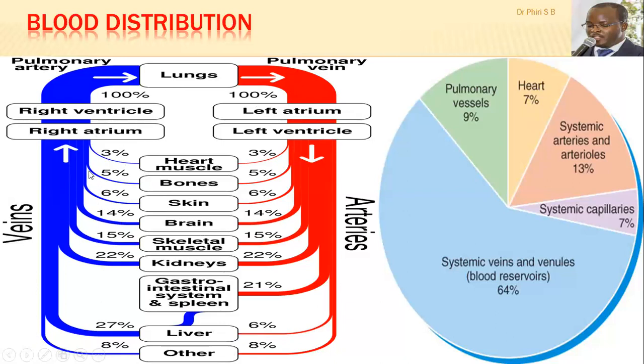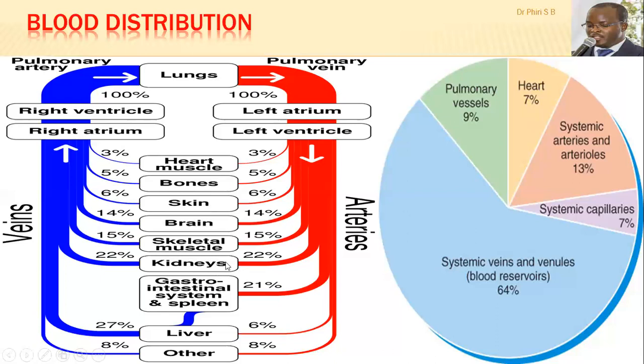So here I just wanted you to appreciate the percentages of the cardiac output that is perfusing different organs of the body. But you can see that the kidneys and the gastrointestinal system have a higher percentage of the cardiac output. So that is needed because these systems don't just need the oxygen, but they also need to eliminate certain things.